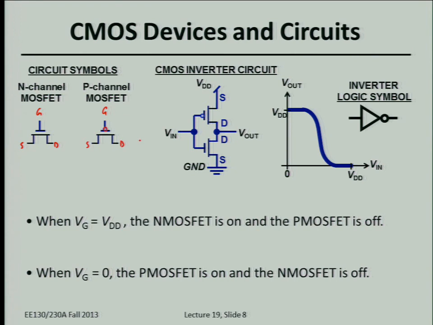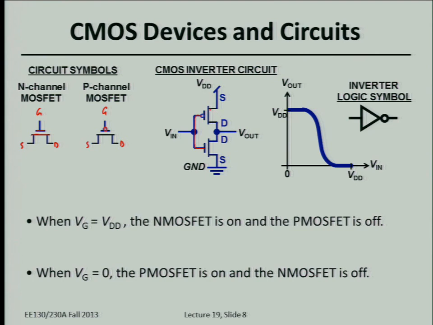Hopefully this makes sense, that the gate is electrically isolated by a dielectric from the channel, which can connect the source and drain regions together. Okay? So the PMOS device is denoted with a circle on the gate. CMOS circuits always have a complementary pair of NMOS and PMOS transistors. So this is a very simple, basic CMOS circuit where you have one PMOS transistor and one NMOS transistor. Notice that their gates are tied together. This is what we refer to as a complementary pair.